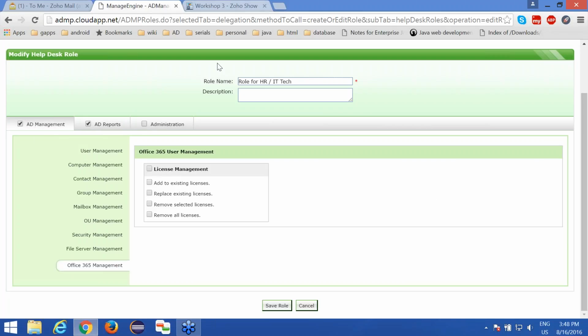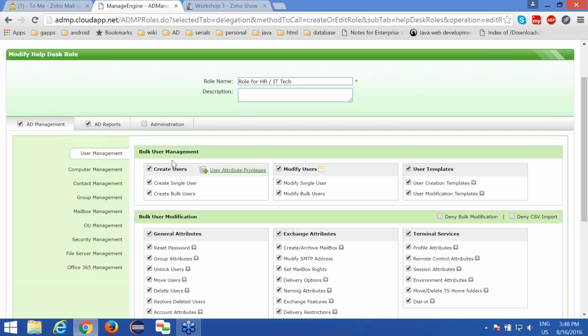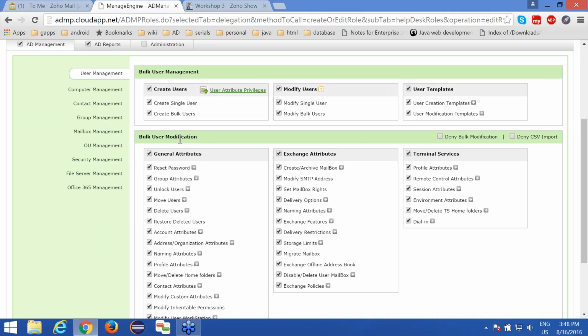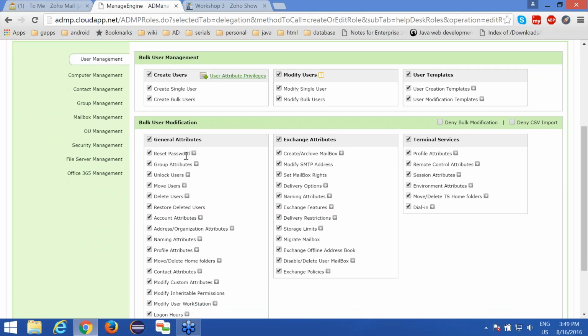Okay, so now he can only create user accounts, and I'm not going to provide him with bulk user modification. Let me remove the terminal services option and exchange attribute option so that he cannot modify any exchange related or terminal services related attributes for any of his user accounts.